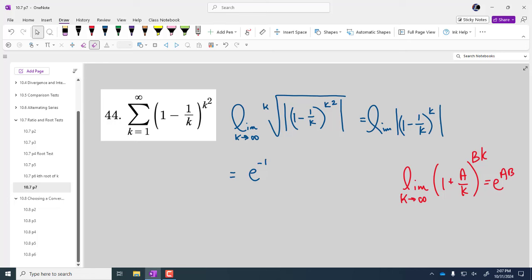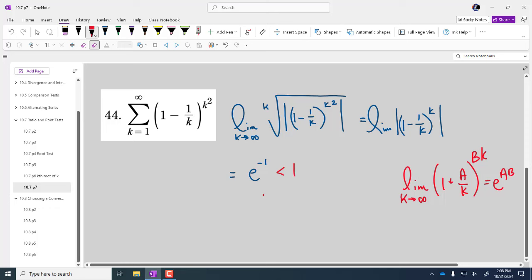First answer that question. So it would be less than 1, which would mean that it converges. Same as the geometric series. Geometric series, less than 1 converge, greater than 1 diverge. So same as that. Yeah, perfect. So this is less than 1, therefore converge. And what was your question?